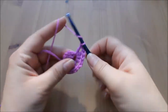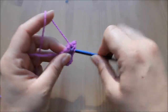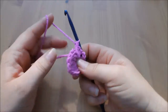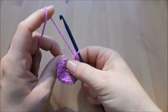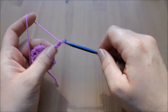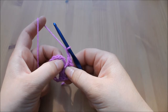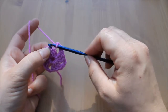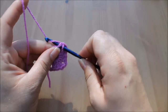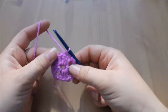So 1, 2, 3. Again, I've kept my tail end very close and I've worked around it. So we're just going to chain 2 for our final corner. 1, 2, and then we're going to join this square in the same way as usual. So the top of this first initial chain 3, we're going to insert our hook and yarn over and pull through both loops for a slip stitch.